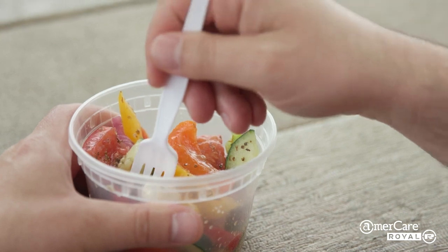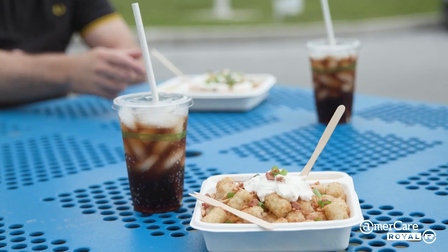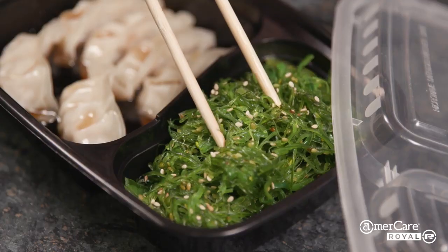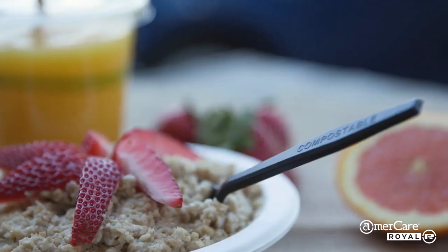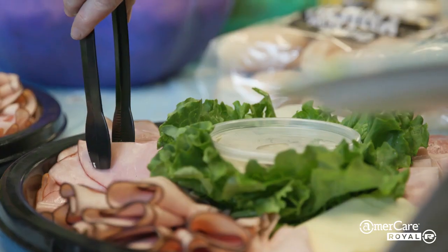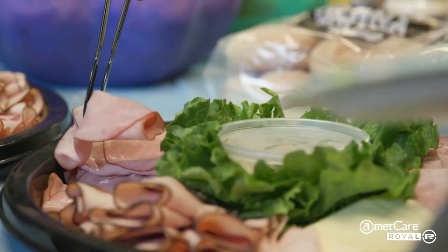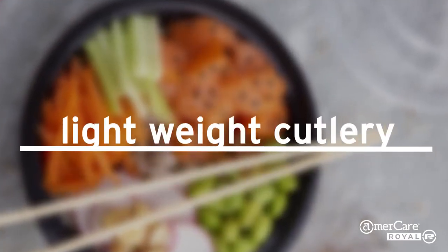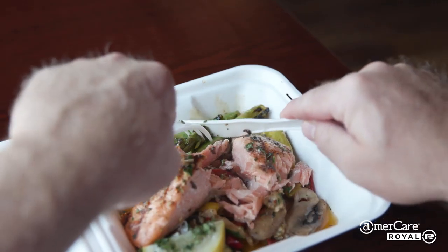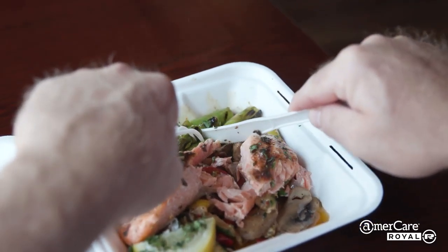Food on the go fits in with our busy lifestyles, either inside or outdoors. Hungry customers want to eat wherever life takes them. Whenever food to go is served, the right cutlery enhances the food experience and supports the food service operation's brand. Cutlery that doesn't match a food service's brand can leave a bad impression. In other words, high-end food with lightweight disposable cutlery is a big mistake, and eco-friendly food operations that don't offer eco-friendly cutlery can keep customers from coming back.